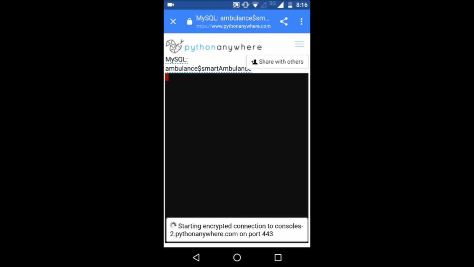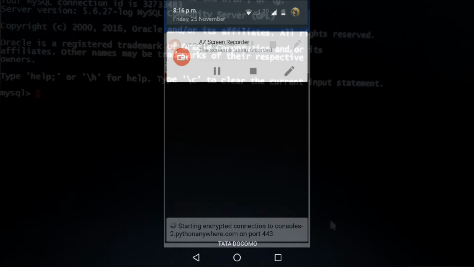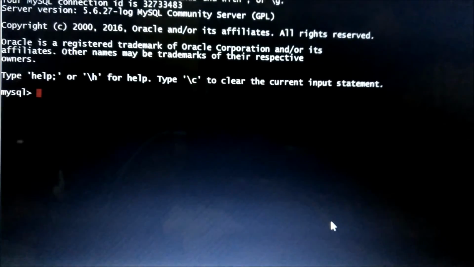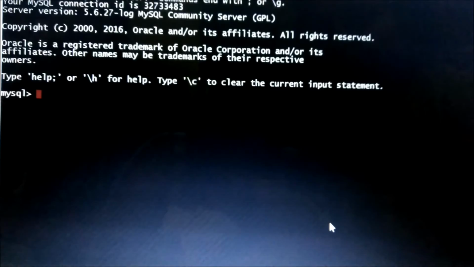It is starting the encrypted connection to the console. As it was taking a long time on the mobile, we have logged in from a laptop.